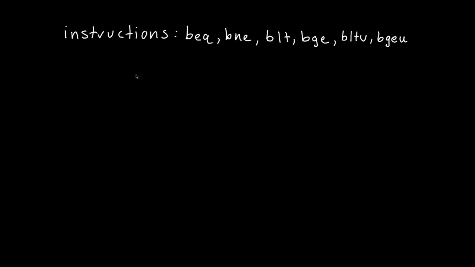So, what is branching? Branching is a fundamental concept in computer science, and it refers to the ability of a program to alter its execution flow based on certain conditions. In other words, branching allows a program to make decisions and take different actions depending on the situation at hand.